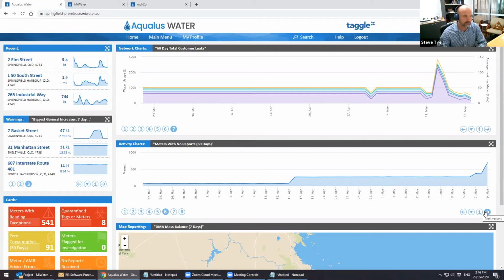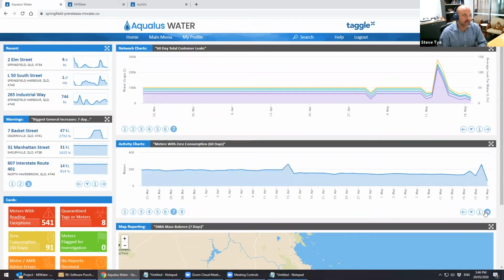Okay, the next one that we see is meters with zero consumption. Zero consumption meters are actually of high importance. In the last 18 months, we've spent a little bit more time looking at these, particularly with Mackay Regional Council, because the absence of any readings from a water meter because something has failed is definitely important, and you do want to investigate.